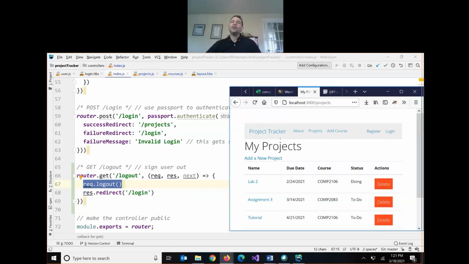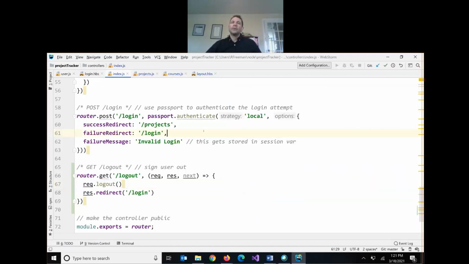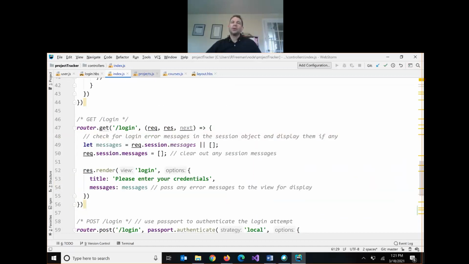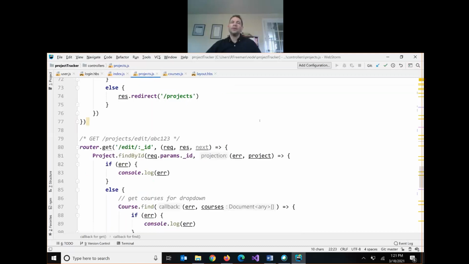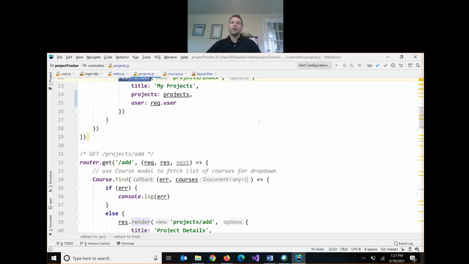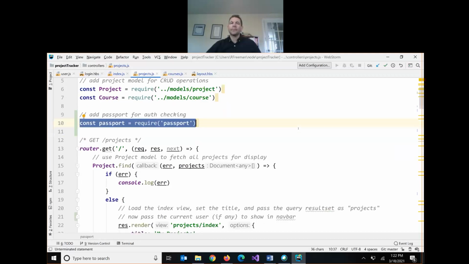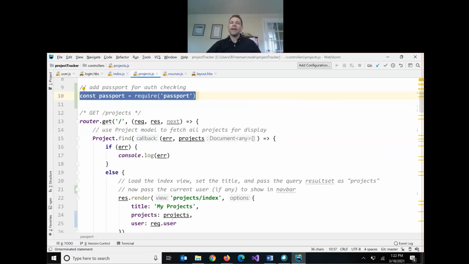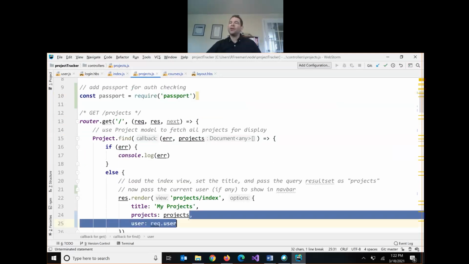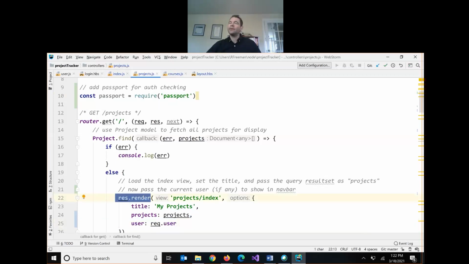Okay, Janelle, if your username is not shown, then make sure, so two things you need to do. In your controller, so starting in your projects controller, you need to make sure you add passport on line 10, and you also pass the user object in all of your res.render statements.